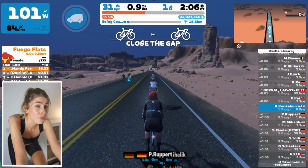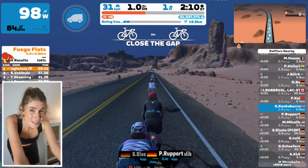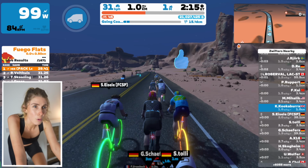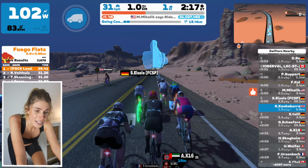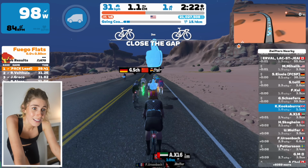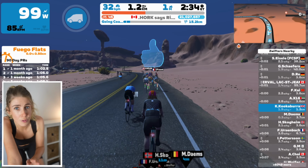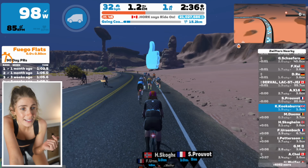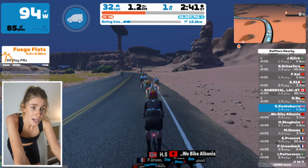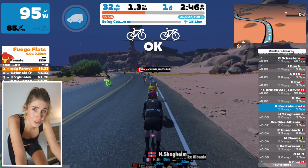I've actually used Zwift for, it must be 6 years, maybe 5 years, a long time, and it has been one of the biggest changes to building my fitness, because it means in winter you can be really consistent and just ride. I also have 2 social rides a month. I do a women's social ride and I do a sub-hour and a sub-90-minute Alp to Zwift, first Tuesday of every month, 5 o'clock, 7 o'clock UK time.